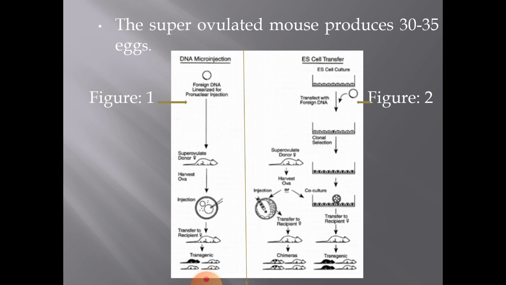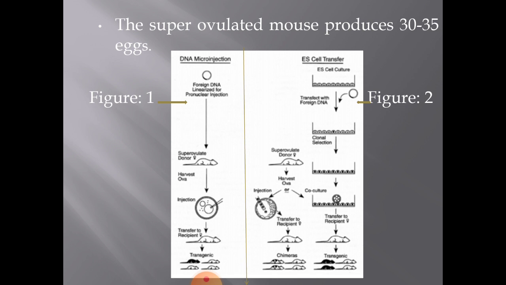And then, in the diagram you can see one pup with black color, just to show that it is the transgenic founder. So the mouse carrying the foreign gene is the transgenic founder, this black one, okay, from which you can establish pure transgenic lines. Okay, this is how you are going to produce transgenic mouse by the DNA microinjection method. Okay, another method I will teach you a little later.